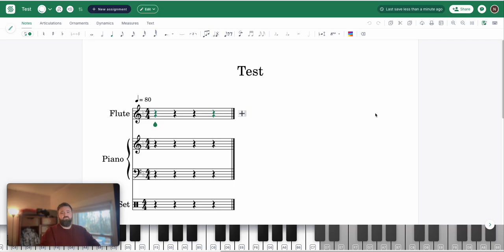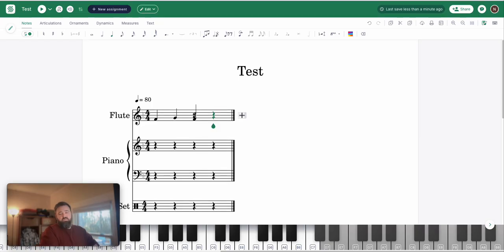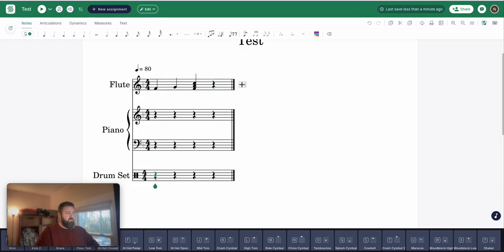And this is very familiar if you've ever used a notation editor. In that sense, if you press F, you get F. If you press G, you get G. You also have the ability to click in and either generate chords, or in this case, down here in drum set, you can use it to select what measure you want or rest you want to be on and hit the letter that is down here. In that case, I hit J for mid-tom, and I'll do H for an open hi-hat.